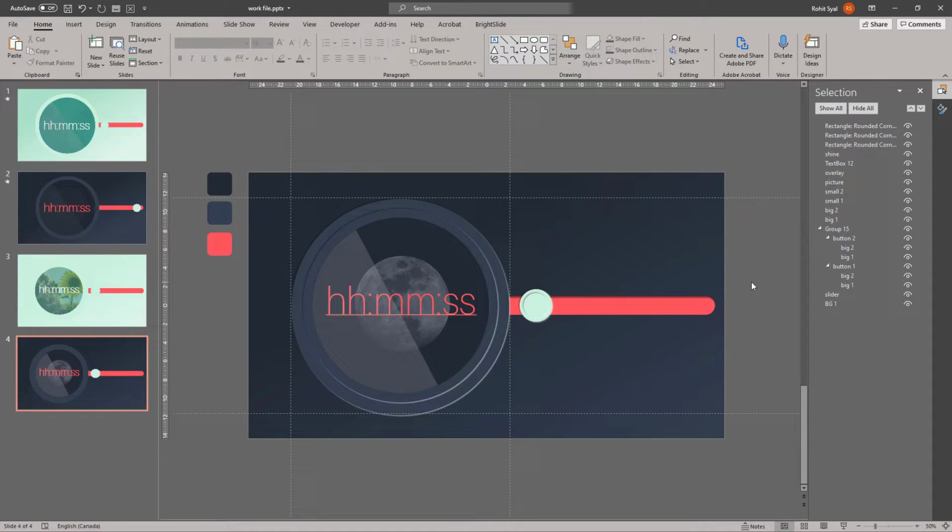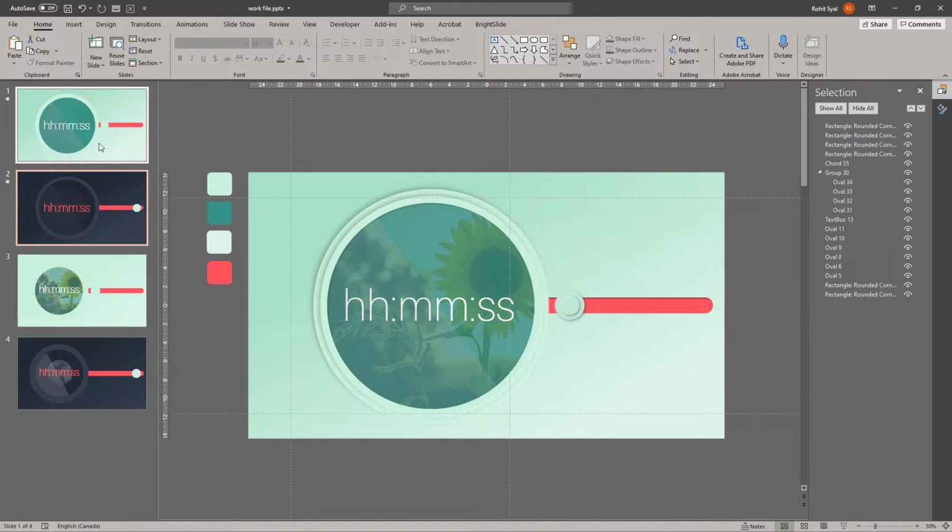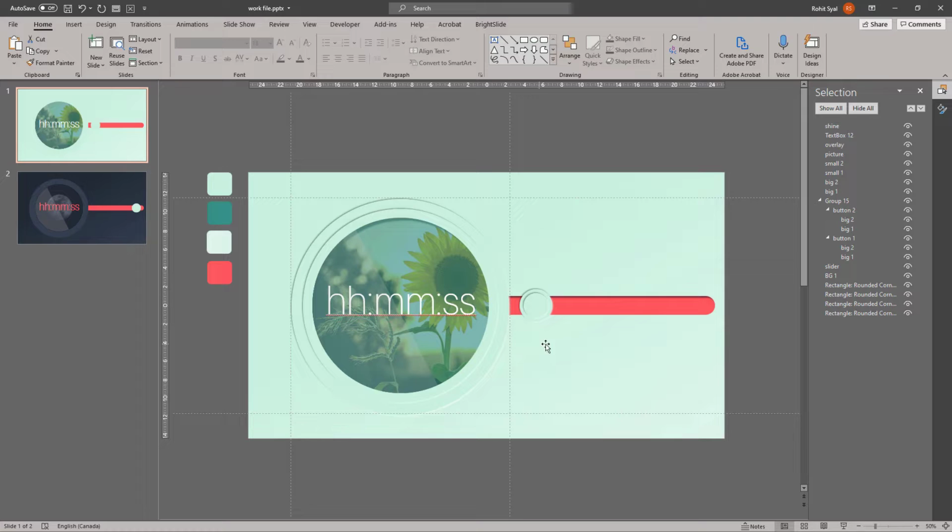And there we go. Quite quickly, using our selection pane, we've managed to recolor the slide without spoiling our alignment whatsoever. Next up, let's move our slider button over to the other side. I'll remove our reference slides for now. On slide 1, click on the button and select the innermost shape.